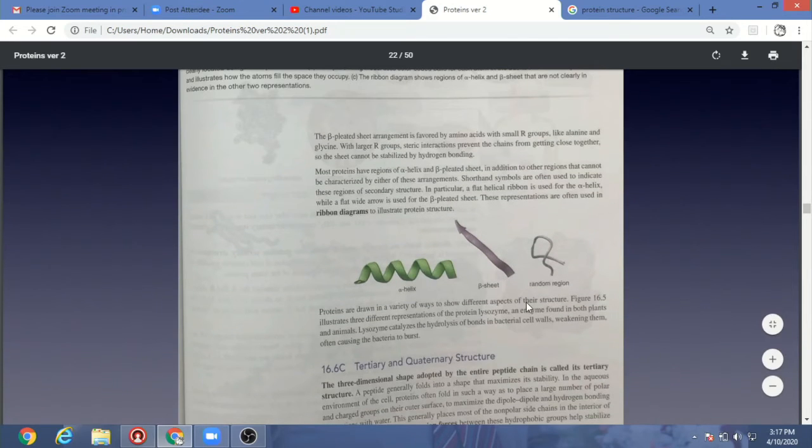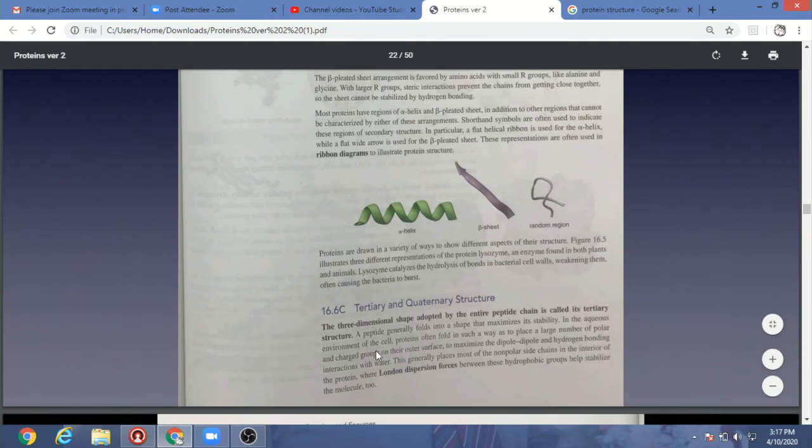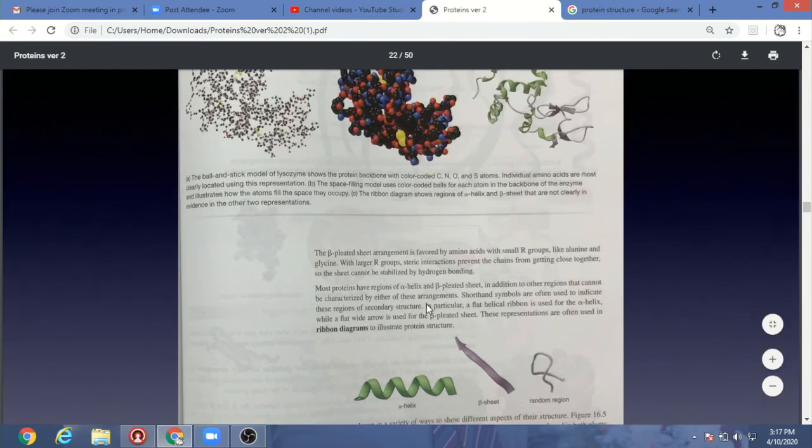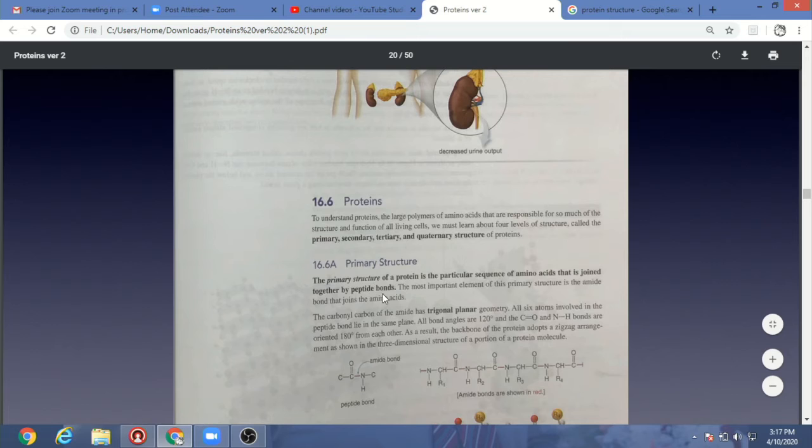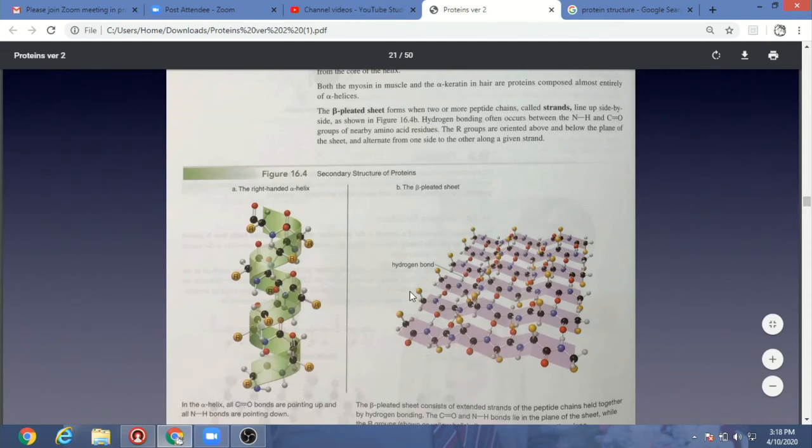Okay, so now the last levels, I should say, this is the last section, 16.6c, and it has to do with both of these levels of structure, tertiary and quaternary. Now they kind of go together because the primary and the secondary are the main contributors of structure. Primary structure is huge because it has to do with the sequence, right? It's a big deal. Secondary structure is huge as well because it's what's allowing all of the helixes and all of the sheets to come together.